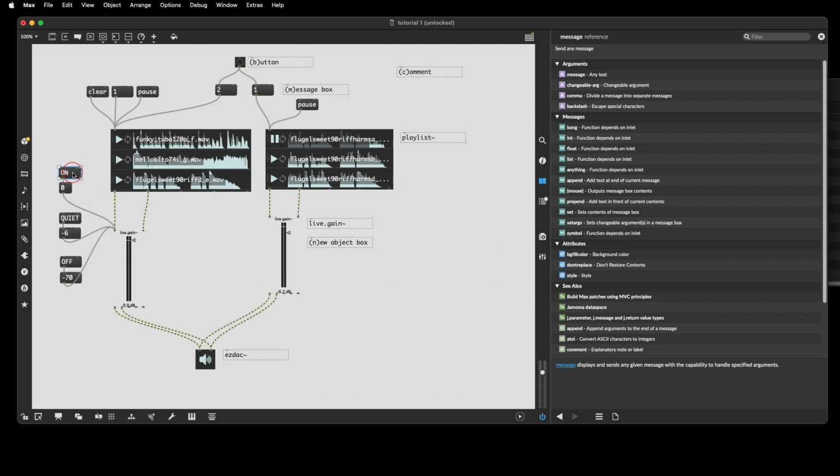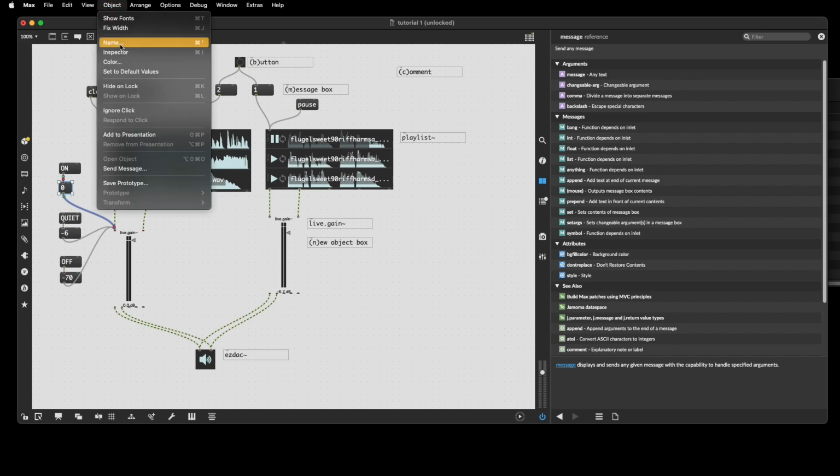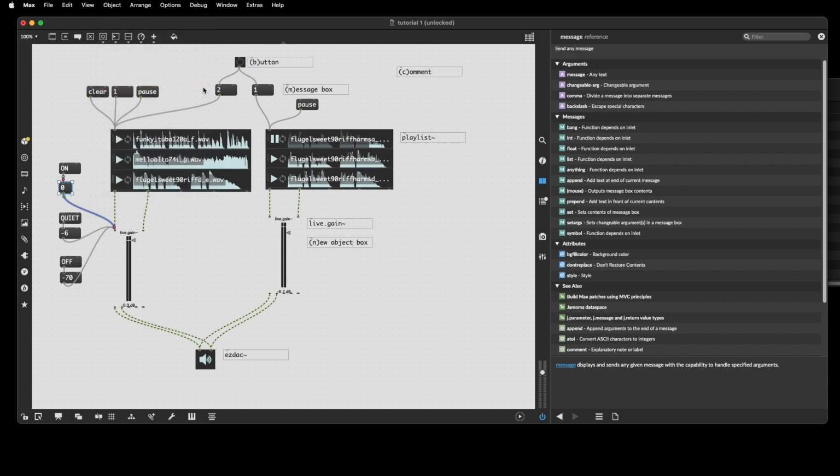The next thing that we can do here, if we want the patch to be a little bit neater, hold down the Option key, select a group of things, and under the object menu, we can say hide on lock, which is also Command K. And stuff that we don't want to see, we can say hide on lock, Command K, and then when we lock the patch, that stuff disappears.